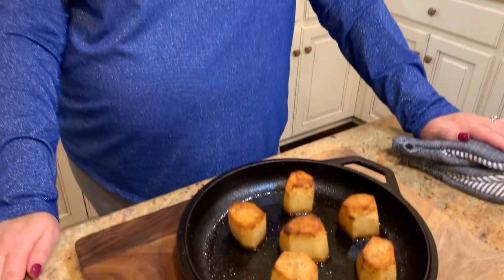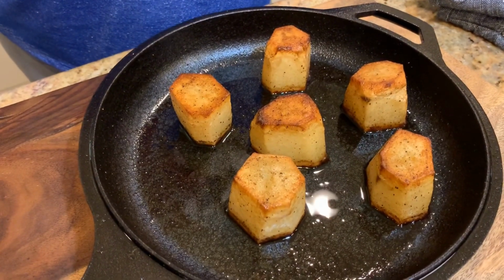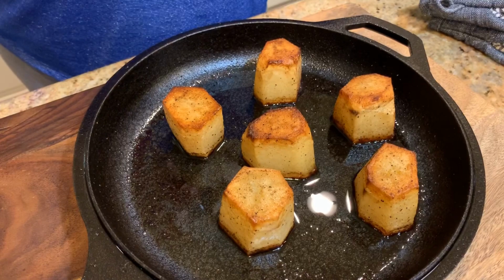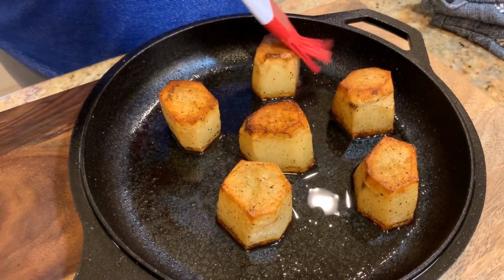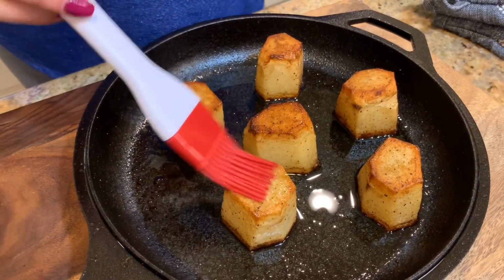Okay, y'all, as you can see, we've got our fondant potatoes out of the oven, and they're nice and golden brown, and they are nice and tender. What you want to do is let them rest for about 10 minutes before you serve these. And you're just going to top them with the remaining butter that's left in the pan, and then you're going to eat them with whatever you want to have with your main course.